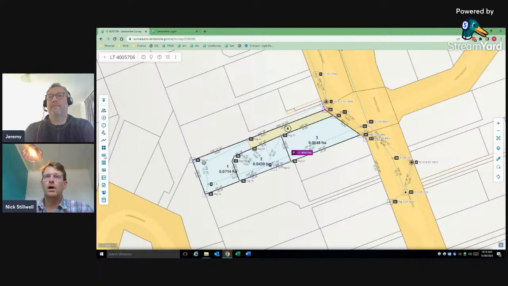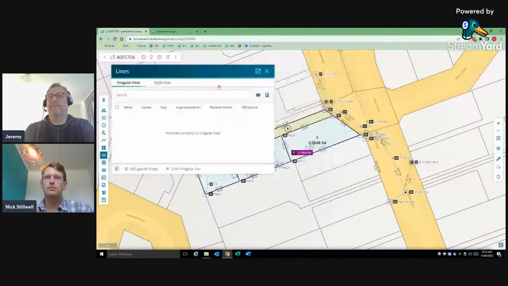Right. We've got a lines panel. We'll cover off that functionality in the next webinar that'll look at some irregular boundaries, some Class D parcels, and some of the capture related to those things. So I'll jump over that for now.